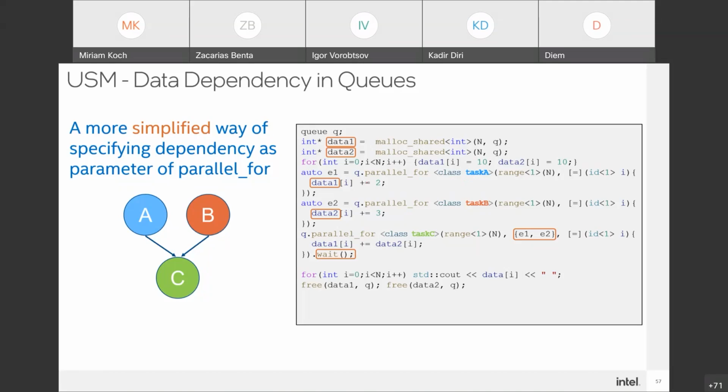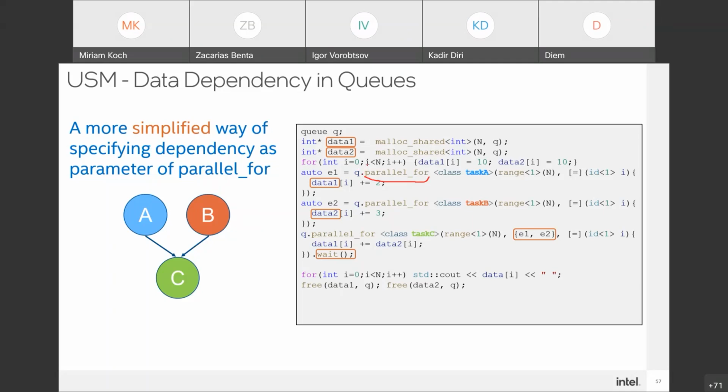In SYCL 2020 there is a feature called shortcut queue, which allows you to avoid explicitly writing queue submit and then parallel for, because for the use case with USM it's not mandatory. You don't need a command group scope in the case of USM because you don't need to create accessors. That's why it is simplified, and now you can invoke a parallel for directly from the queue. It avoids additional lines of code for you, right?